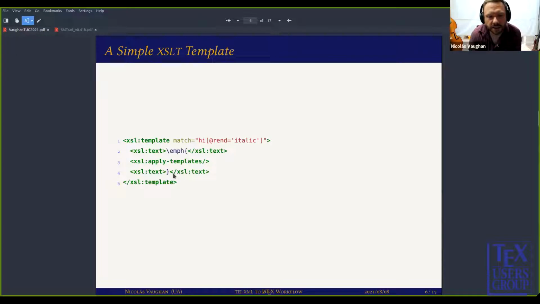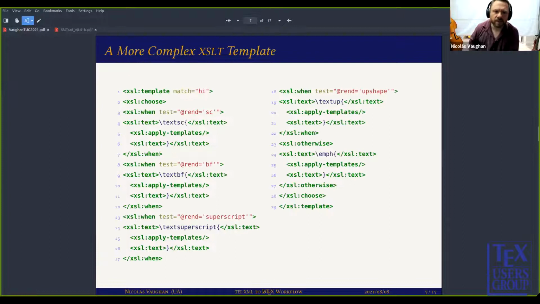Of course, it can be a little bit more complex, because there are several kinds of highlighting, and thus I would have to take care of, for instance, small caps, boldface, text in superscript, text in upright shape, which is not italicized but straight, and in the ultimate case, just emphasize.